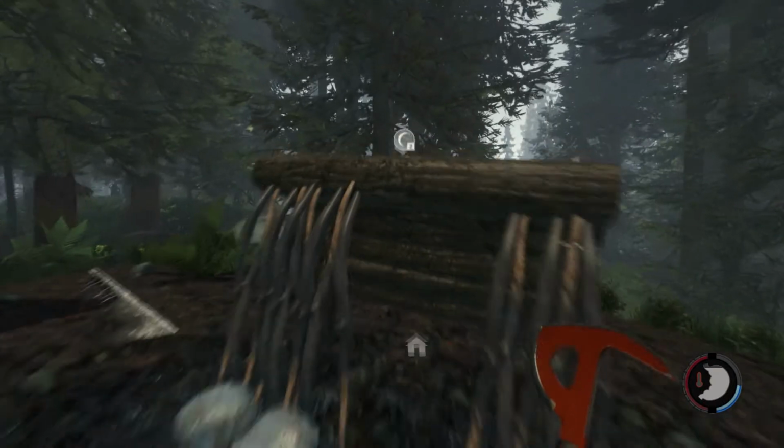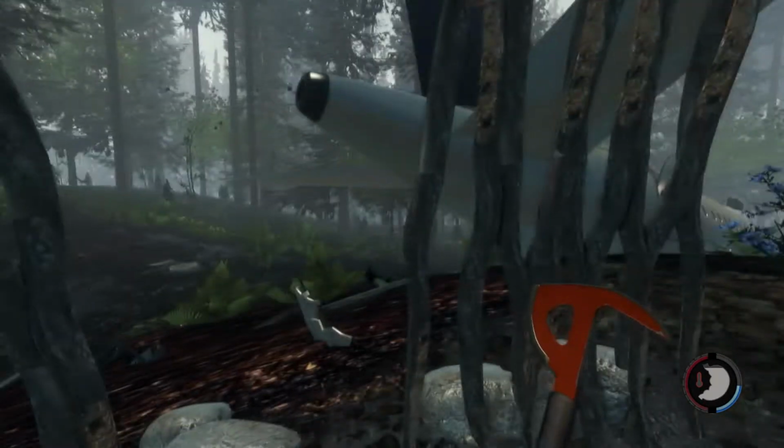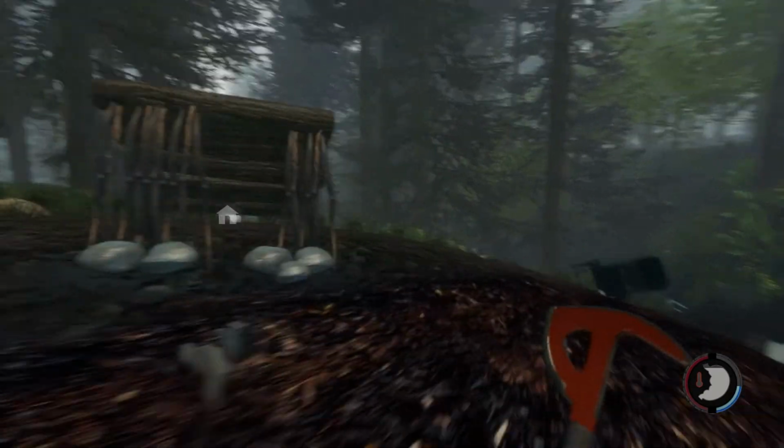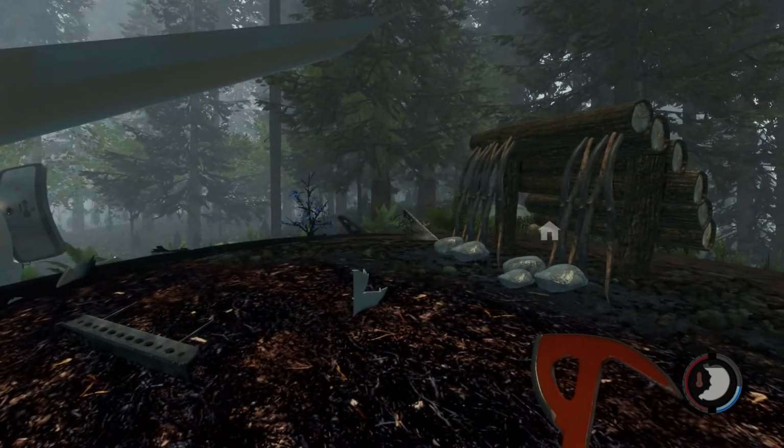Also, it's quite a cool place. If you just crouch down you can hide in here, and the scary cannibals that live on this island will leave you alone. Putting a fire outside does help as well. It just keeps them away that little bit longer. So I also recommend doing that.